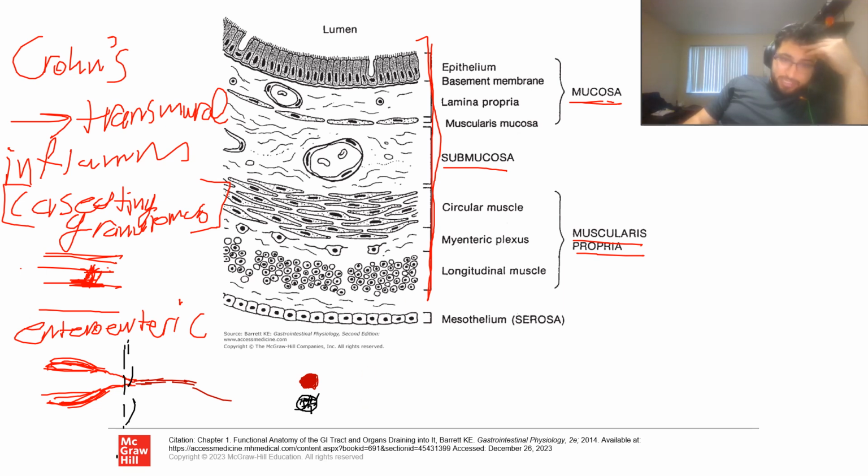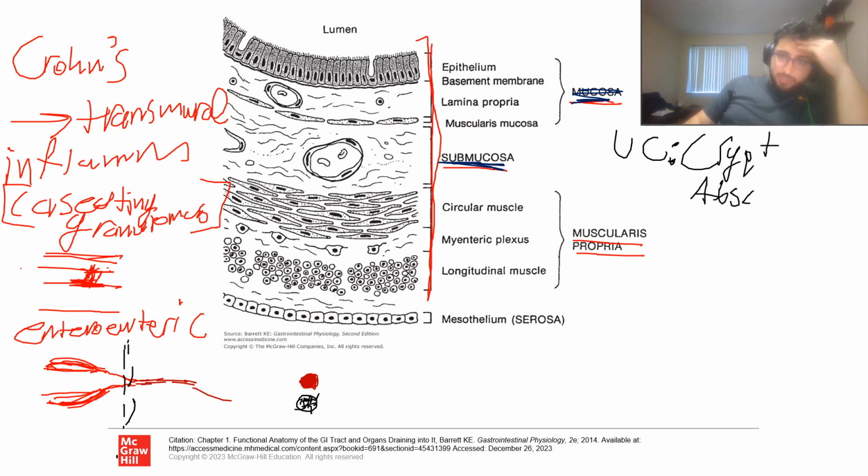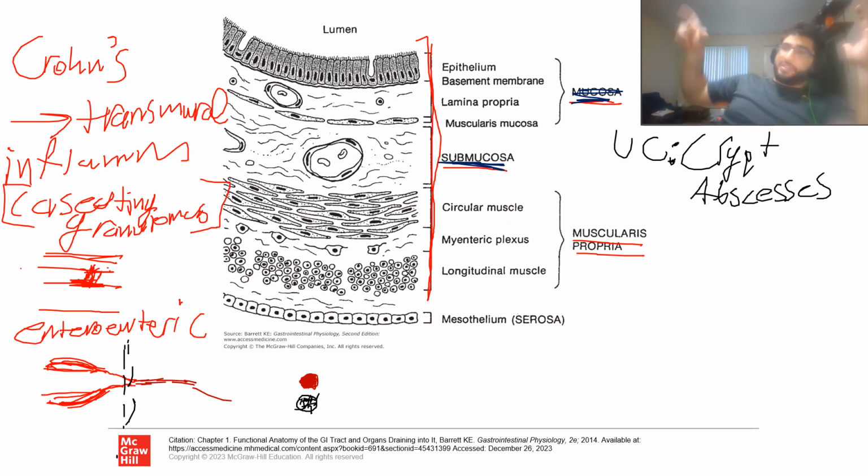All right, versus ulcerative colitis, so I'll do that in blue. In ulcerative colitis, it's usually just the mucosa and the submucosa that are affected, but not the muscularis. Remember, the muscularis gives it elasticity. And again, the hallmark of ulcerative colitis is crypt abscesses. You remember those crypts we looked at? Unlike Crohn's, ulcerative colitis usually starts in the rectum with the formation of crypt abscesses and colitis and moves proximally to slowly involve the rest of the colon.